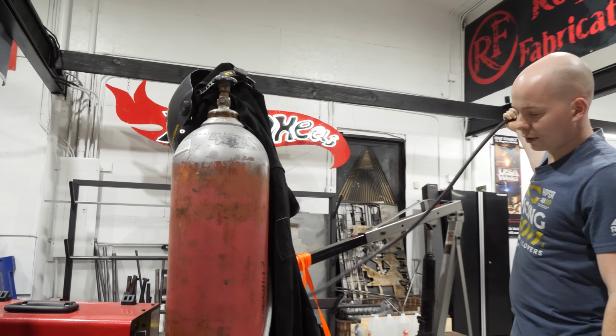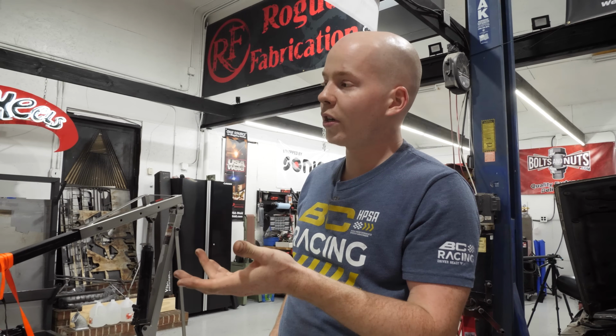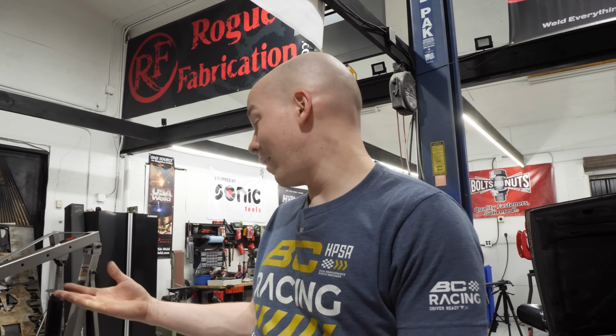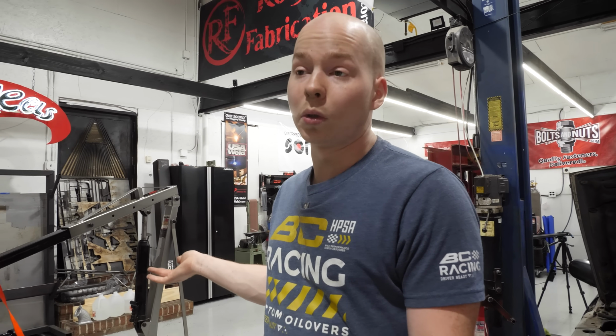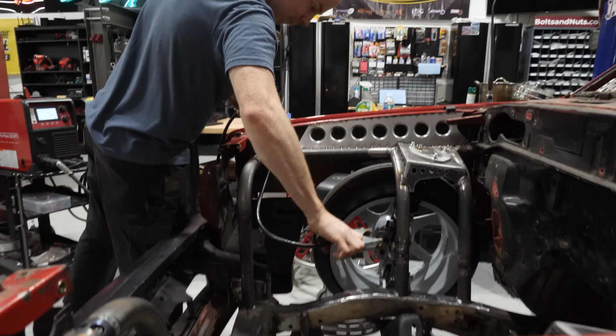I don't really know the order of operations here. Unfortunately, it's not as simple as math, but I figured now would be a good time to weld the front chassis. If we don't have to remove the engine again, then cool. I think we're gonna have to, but I don't know. Let's weld the front chassis.